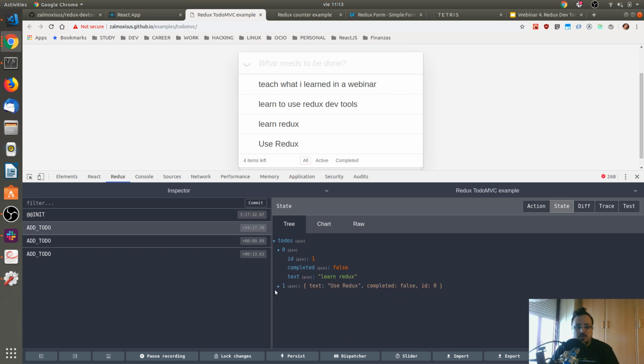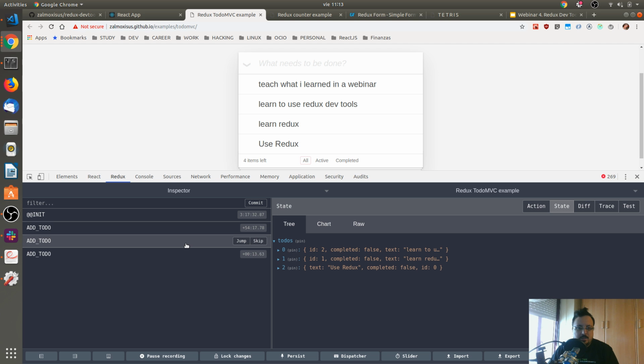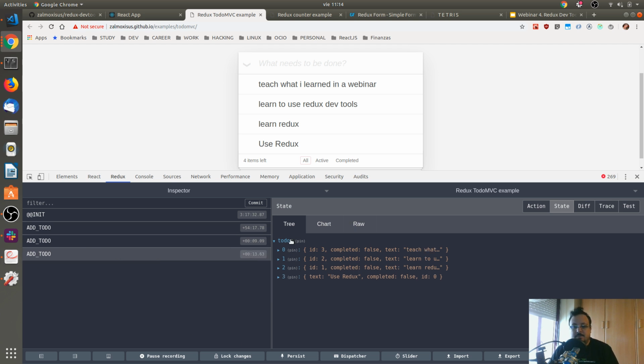When we go to add to do, we just added learn Redux. We are adding things with add to do. We add this, and in the last add to do, this is the state of our application with 4 items inside it.